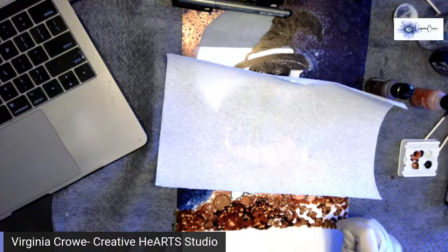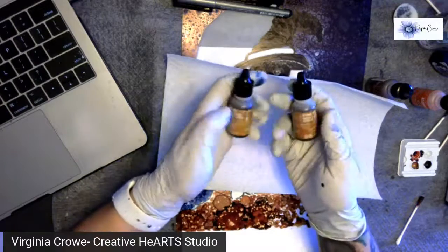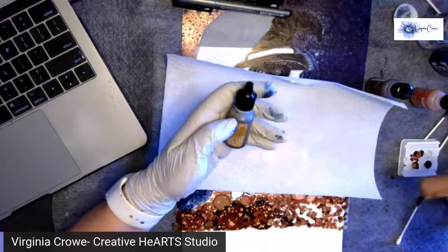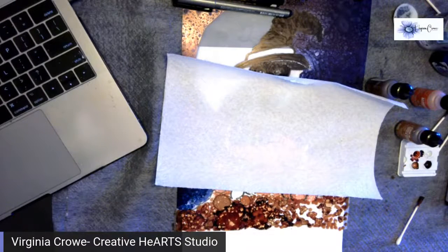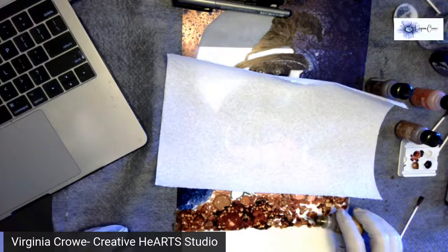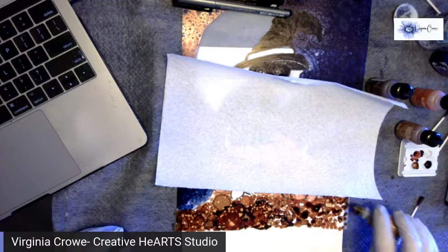Let's see. I'm going to grab, I don't know if you saw the video at the beginning. I have this huge wall which has a nail polish holder, and it's full of inks because I have to have all the colors of every brand. I'm sure a lot of you can relate.